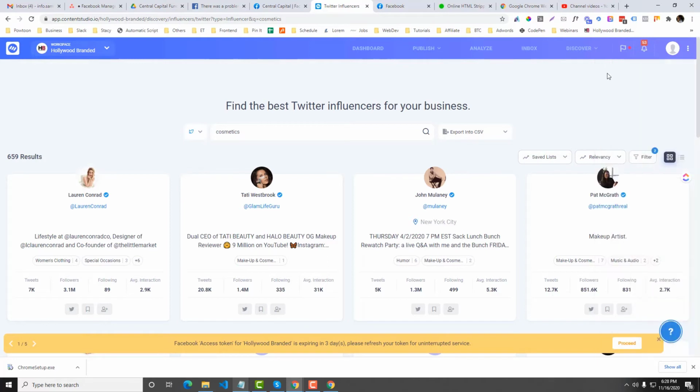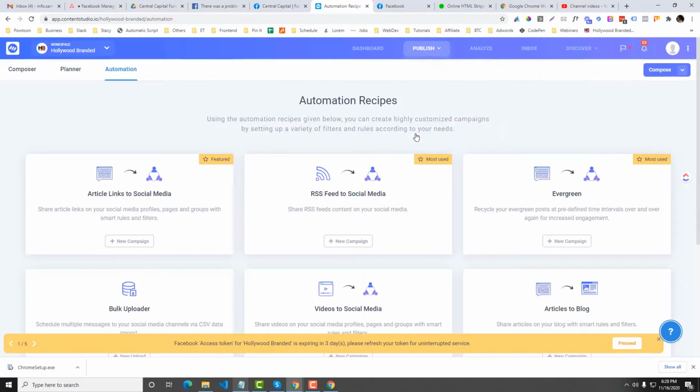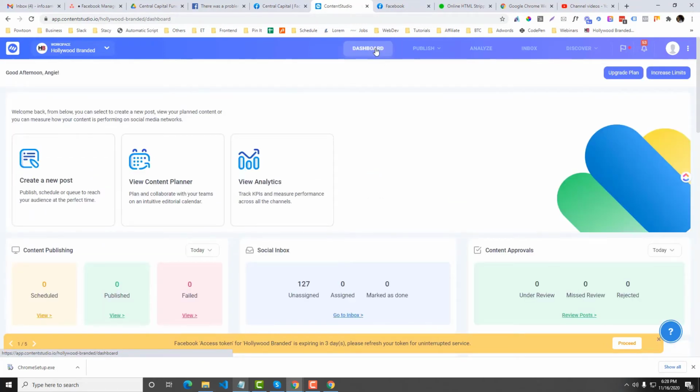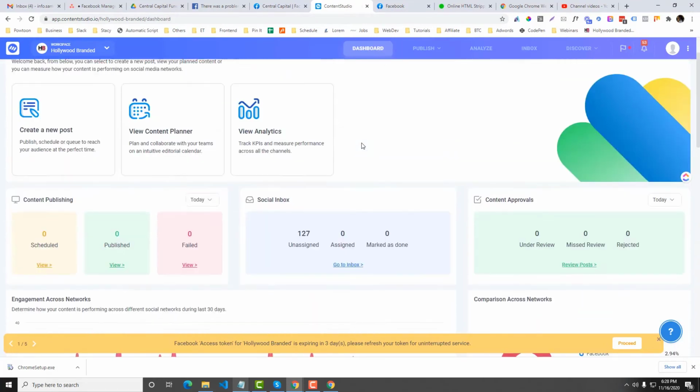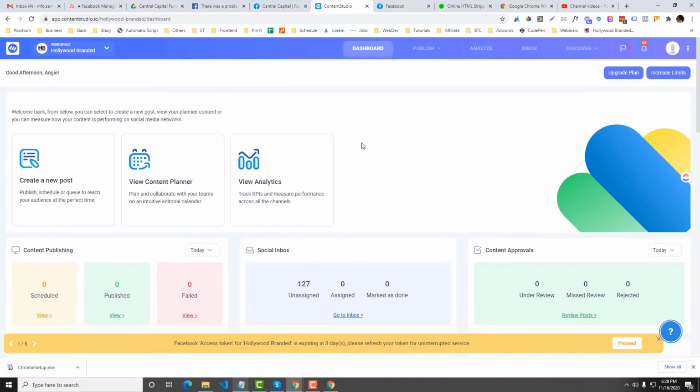It's super amazing. The other thing I like as well is it has this evergreen scheduling feature, just like in Meet Edgar. But I cannot afford Meet Edgar. Meet Edgar is super expensive, but this one is the best alternative for Meet Edgar because it allows you to reschedule your existing posts. So you can do evergreen scheduling. For those who are familiar with Meet Edgar, you know what I'm trying to say. But yeah, feel free to check these out.